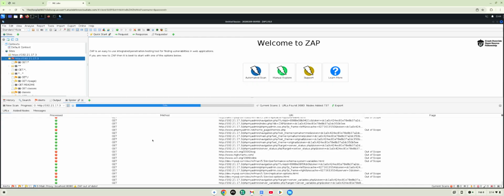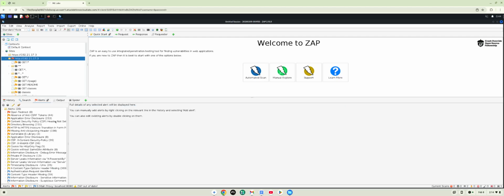Some things I wanted to point out. We can export our findings by clicking this, and this will export it to a readable format for us. And if I go over here to alerts, any alerts that are found, I can check out what those alerts are. A lot of those alerts sometimes will be vulnerabilities, and I believe I showed that in my previous video when it came to OWASP. But again, that's not the purpose of this video. This is to show more of how the spidering works, and some things that we can find with spidering outside of just the vulnerabilities.